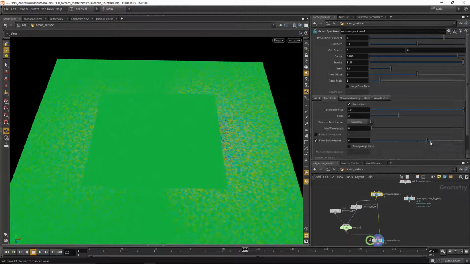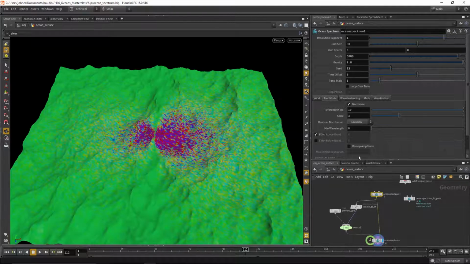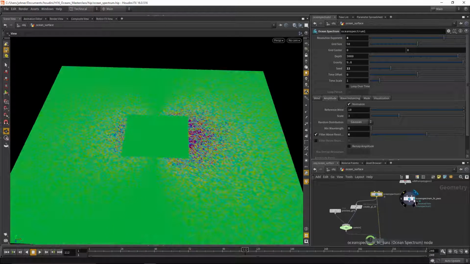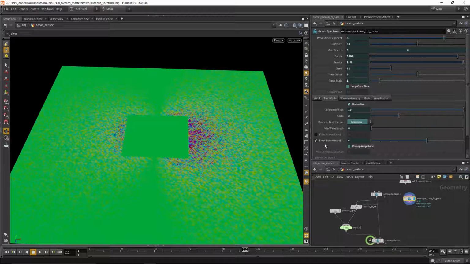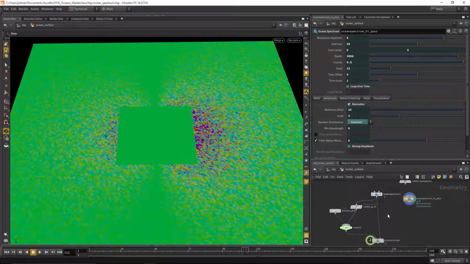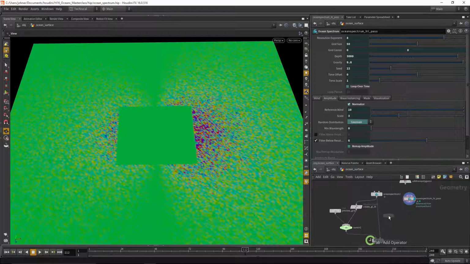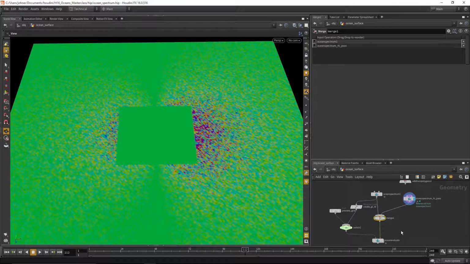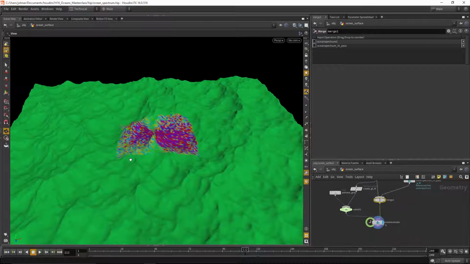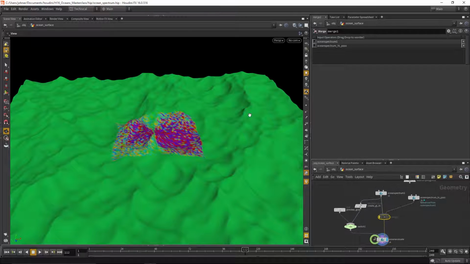So in this case, you can see we're essentially just chopping off all the low frequencies here, and we get just this high frequency section. So if we turn this on, and I think this is set up, yeah, this is set up to have essentially all of the low resolution, low frequency waves that we've just removed from this one. And so you can see they're essentially inverses of each other. And then if we merge these two together, we basically get back to our original ocean. And if we disable that merge, we're essentially just going back to only this one layer. We lose all those high frequencies again.